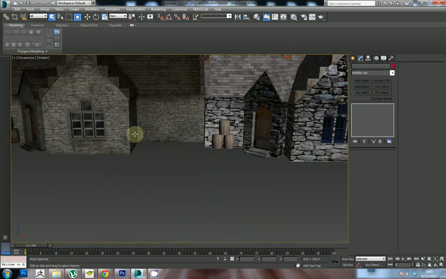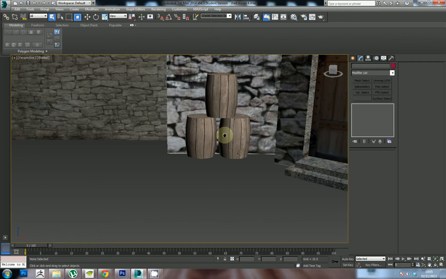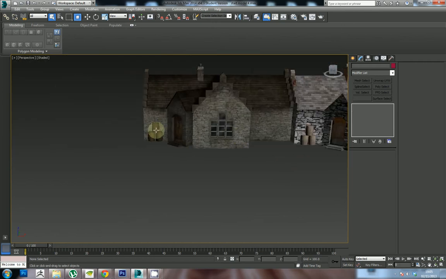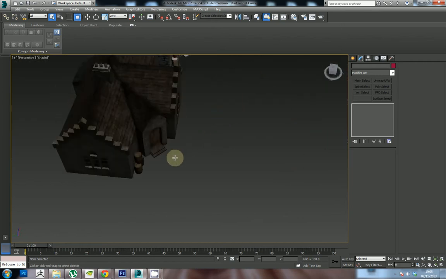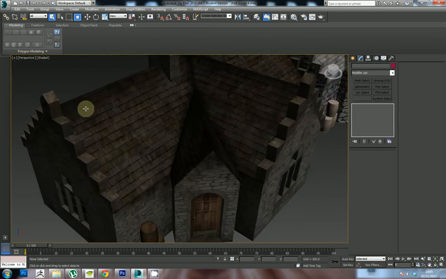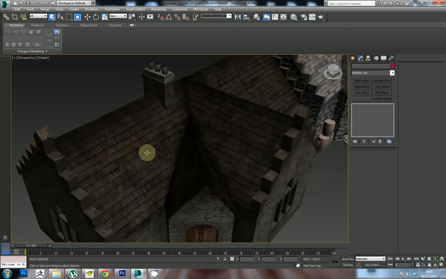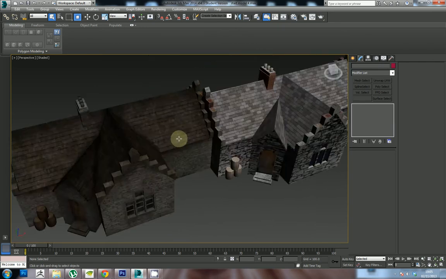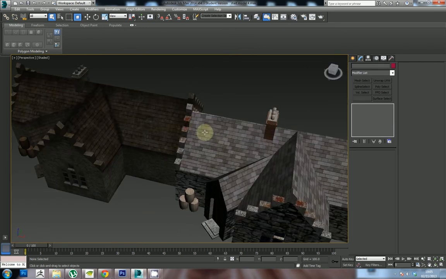You can modify the colors and textures of the barrels to make them appear much more like this kind of wood. Again, on the roof you can see the dirt that's been put onto the texture. The texture is pretty much the same one, just with the colors changed in Photoshop.